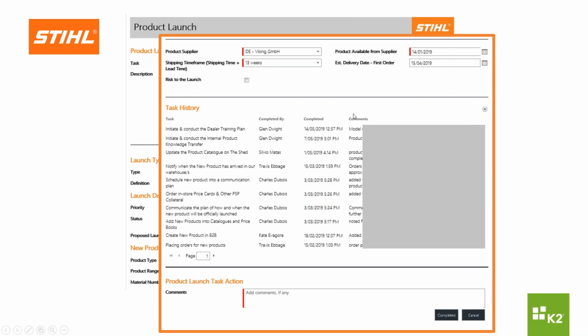As you can see in here, in this particular task, the task owner is supposed to complete the information related to the product supplier. He also has the opportunity to look into the task history to see what others have mentioned, which could be important for him to action on the task. Once he completes the task, he can simply add the comment, which is a mandatory field, and then complete the form. Once that's done, it goes to the next approver. Likewise, the process goes through all of these 40 different tasks.